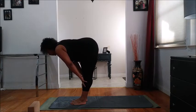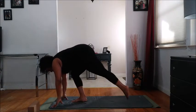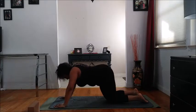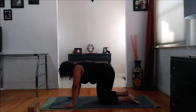Inhale, half lift. Exhale those hands down to the ground, stepping back into plank. We're going to come all the way down into chaturanga, bringing it up through cobra. Lower it back down, pushing up into tabletop. In tabletop, you want your shoulders and your wrists aligned and your hips aligned.